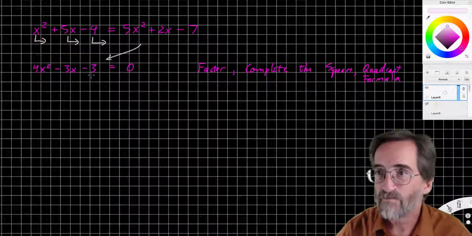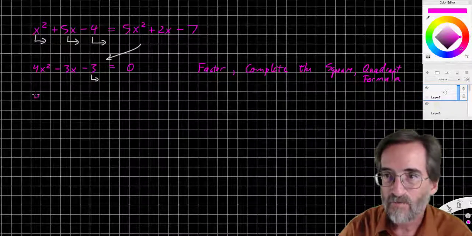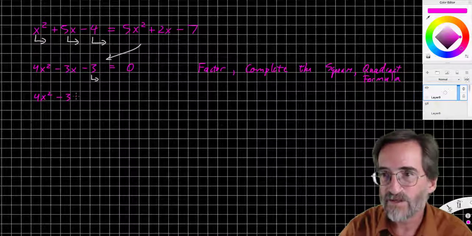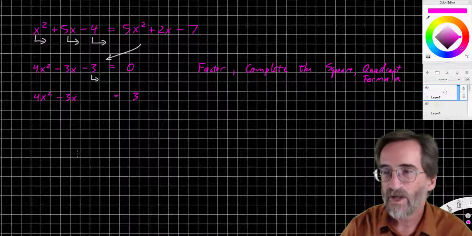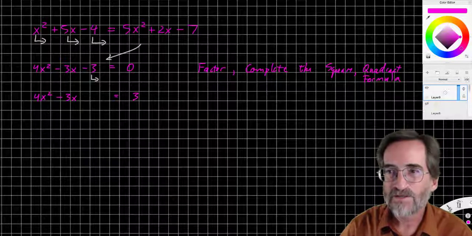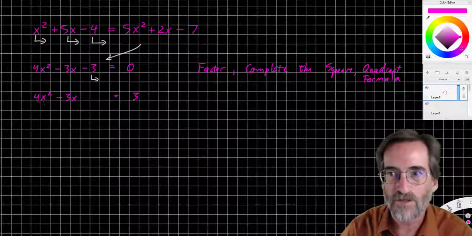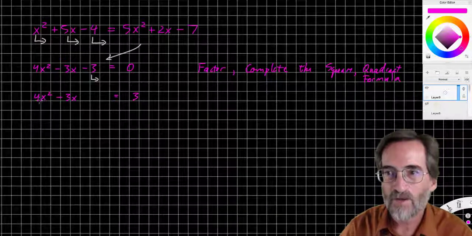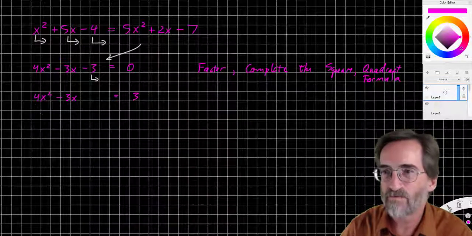Completing the square involves moving the constant term to the other side. And 4x squared. And I know I'm going fast because really we're covering a lot of material in a short amount of time. You're going to get all this in the lesson. So 3 to the other side. Okay. And then this is kind of a tricky step. You don't always have to do this, but we have a coefficient on the x squared term. And so what we need to do is we need to get rid of that. So I'm going to divide everything by 4.